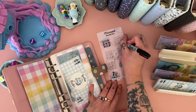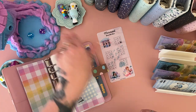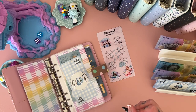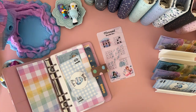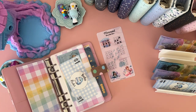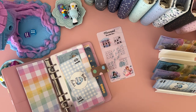We're starting with a 9. We love to see it. And a 5. Okay. Oh dear. And an 11. So 8, 9, 10, 11. Let's do it like that. And a 4. We can do that too. Uh-oh. 12. Oh no. Are we out already? Oh, we are, because that's 13.